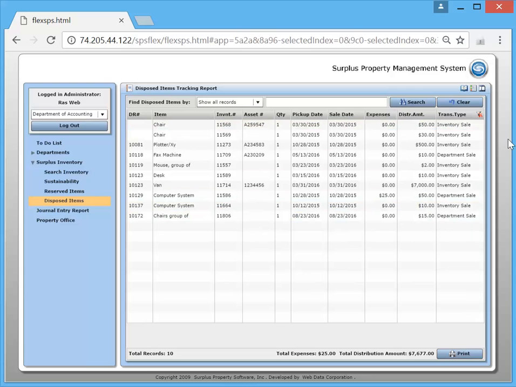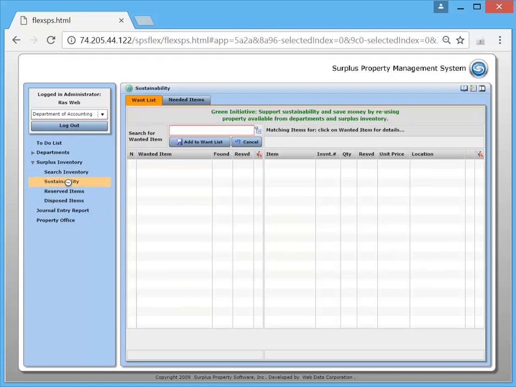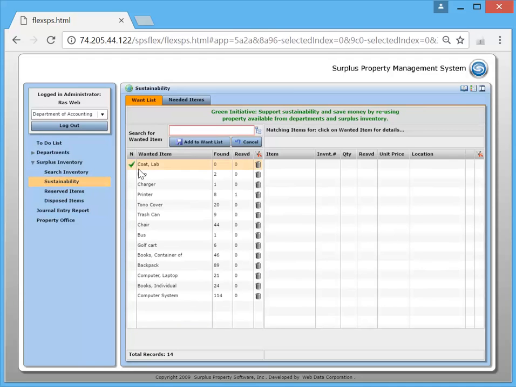So the other end of this property reuse is on your side of the equation, which is the site used by the surplus property department, and you'll see that in a separate demo. But as a recap, departments can search your inventory, they can enter items that they are looking for specifically. And by the way, when they enter a lab coat, for example, as we did before, and there's nothing found, when a lab coat does come into inventory, they are notified by email that you now have one available, and they can click on it, or they can search for it in here, click on it and view it, or they can come down and see it in person.